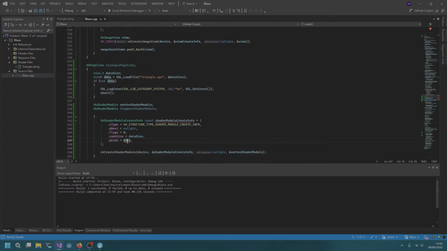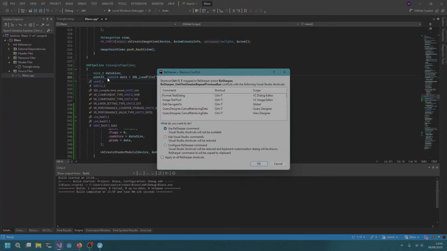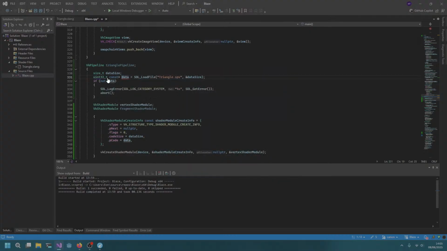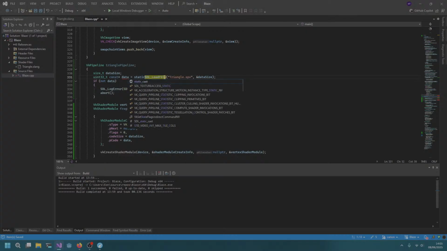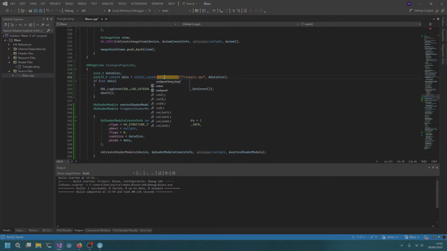Okay, there is a little cool thing here that we look at. First, it needs to cast. We'll also get const here first, so we don't need to have it as a void pointer, and we can have the uint32 right here. Data, it says cannot initialize it with a void pointer, so we'll do a cast here. Static cast, because we know it can be cast into uint32_t because it's an existing file.